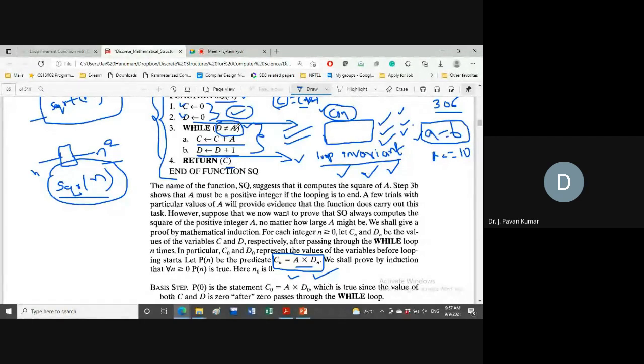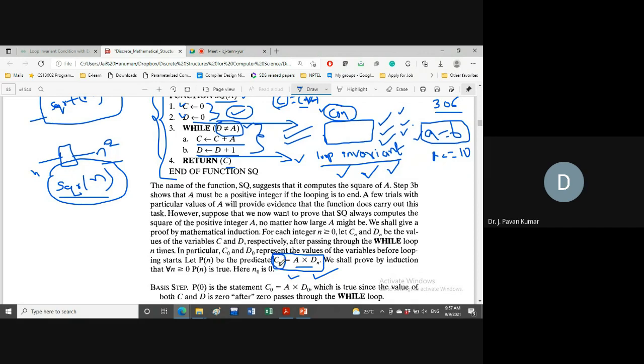Next, while iterating through the loop, before every iteration, let us check. After two iterations, n value becomes 2 and dn value, that is d2, will be 2, right? After two iterations, that is before the third iteration, dn value will be 2. Now a into 2, what will we be getting? 2a. So that is what we will be having in Cn.